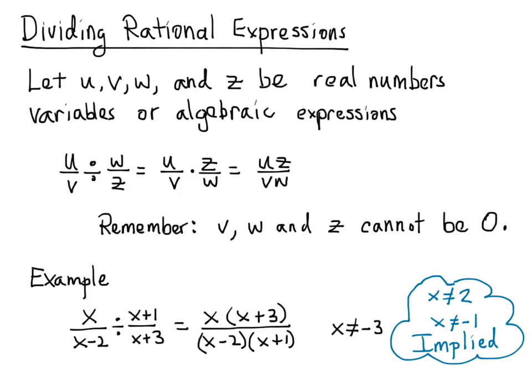Zero can be the numerator. So if we look at this here, let's say x equals 0, okay? So we'll have 0 divided by -2, and then this ratio is 1 divided by 3. And so when we do that, x divided by 2 divided by 1/3 is the same thing as 0 times 3, which still works. We get 0, a perfectly good 0. The only problem with 0 is that it can't be in the denominator. It can't be the value of the whole denominator, let me put it that way.